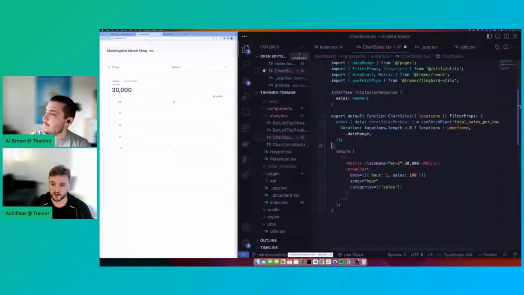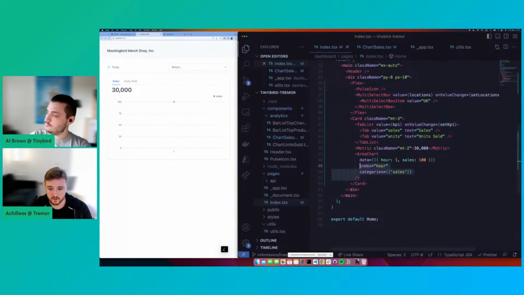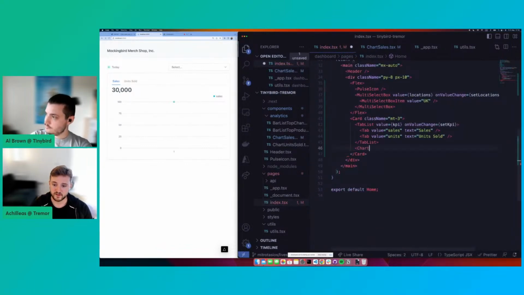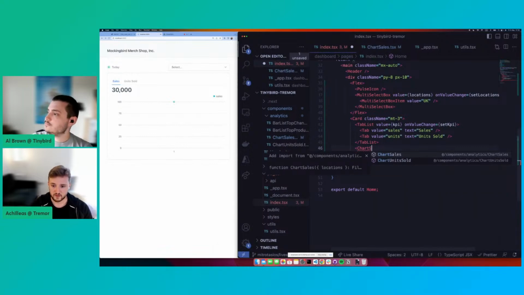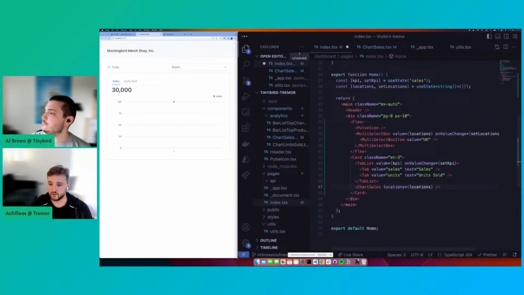And this we can then just pass to our data here, which will be just an empty list if we don't have any data yet. And these indexes should be the same. Let's try importing that into our app here. So replace this dummy code with the sales chart. Yep. And pass the locations to it, the locations being the selected locations from the multi-select box. Let's see how that works.